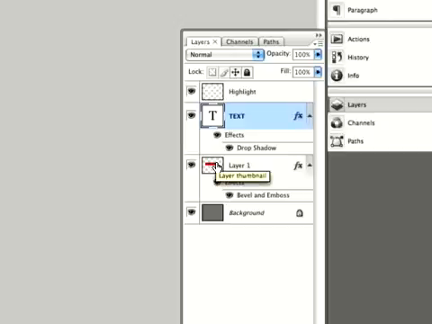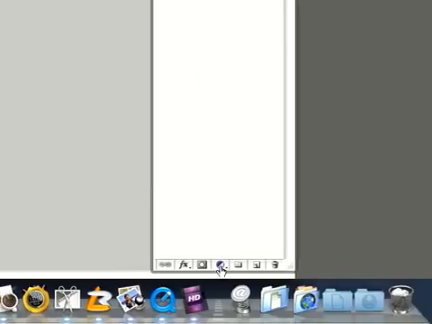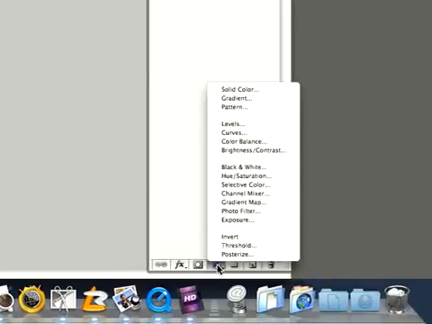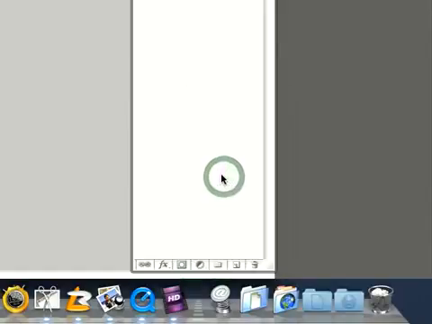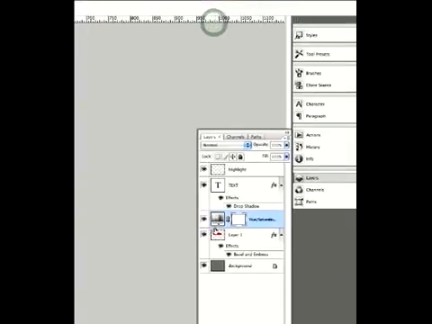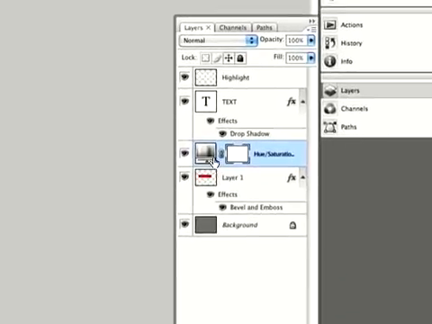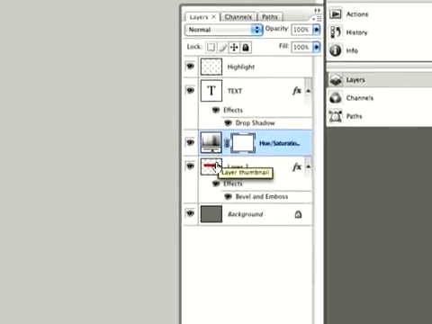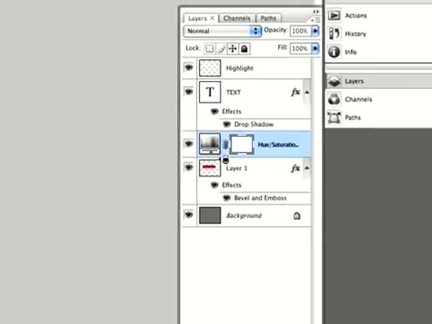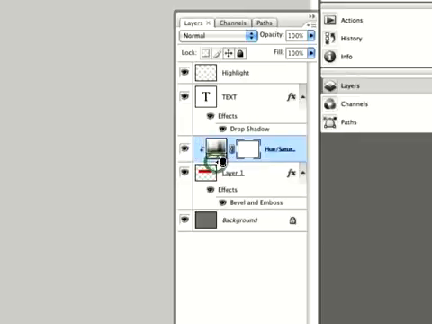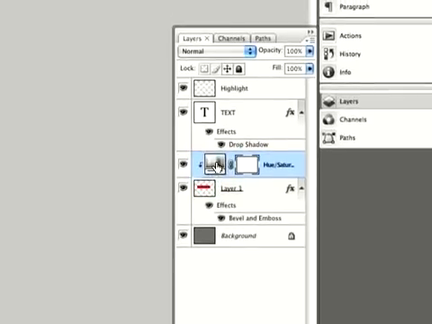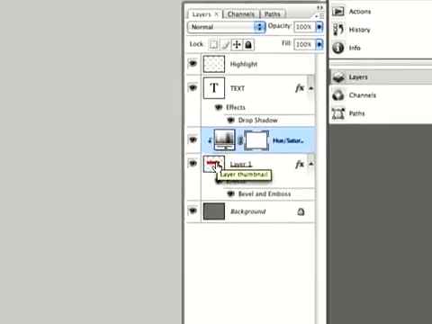Usually with a button you have an on and an off value, so if you select a layer here, I'm going to go down to the effects menu, select hue and saturation. At this point I just select OK because I want to come between these two layers. I want to link the hue and saturation to the actual gradient. So to do that on the Mac, I believe it's the Option key. On the PC, it's probably the Alt key, and that will tie your hue and saturation effect right to the layer that you want it to affect, and not all the other layers.